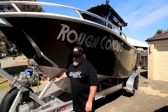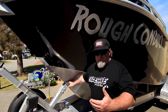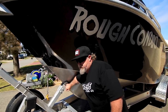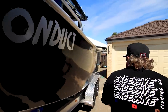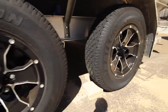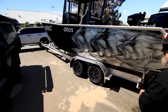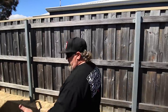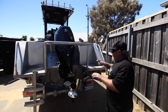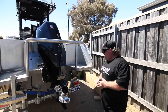We were towing it home on Friday and had to lock the brakes up for a car that stopped us in front of a set of lights, and mate, it didn't move. Really good solid winch post. So running some nice mag wheels, four wheel disc brakes, Nava LEDs all the way through. It lights up quite nice at night, like a Christmas tree actually. It's full drive on as well. It drives on absolutely perfect every time, so you don't have to be quite centre. If you're off to the side, it'll roll down to the centre roller and just drive it straight up. So the trailer is really good.